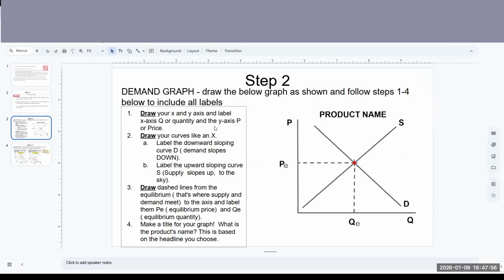Remember, if you're not going to remember P means price or Q means quantity, because I get some crazy answers, write it out or give yourself a key so that you can look back at it because you're going to see this again and again and again, and you don't want to get it wrong over and over again. Just make sure that you have those in your notes.